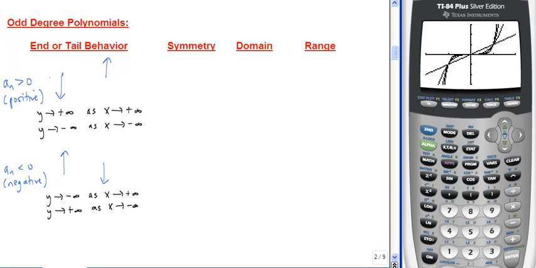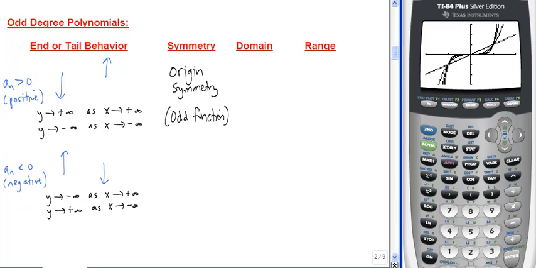Look at our graph over here. What kind of symmetry does this graph have? It's not even because we don't have a reflection over the y-axis. It's not symmetric over the x-axis because we don't have that type of symmetry, but it does have symmetry about the origin. If you were to rotate this graph 180 degrees, you'd get that mirror image. So this has origin symmetry. And we know another name for that. We also would say that this is an odd function, which again makes sense because we were talking about odd powers.